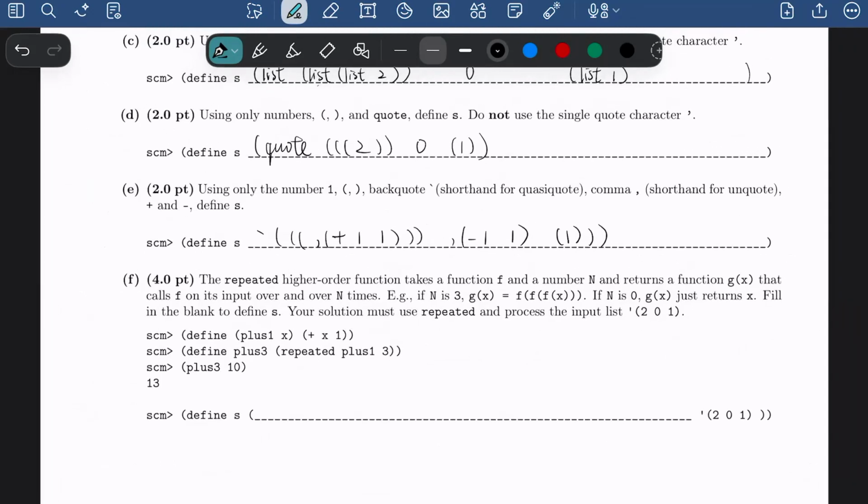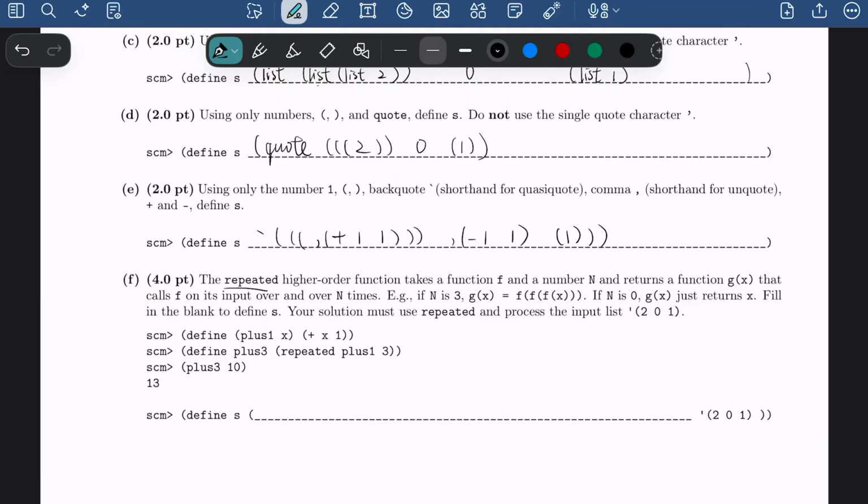And then we're going to part F, which is a more challenging part. So we're asked to define S, but using this repeated higher order function that takes in the function f and the number n. And this should return a function g of x that calls f on its input over and over again n times.